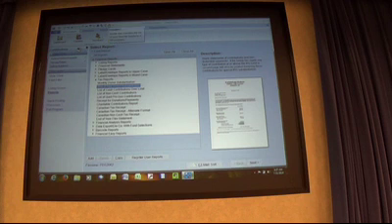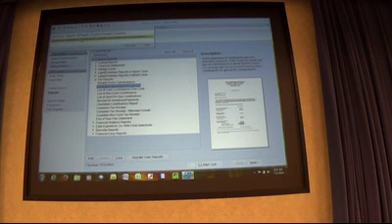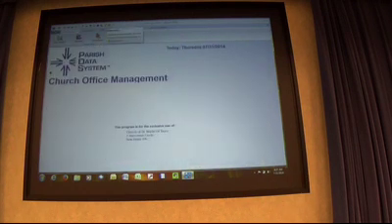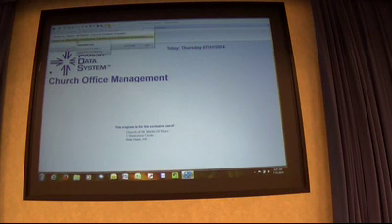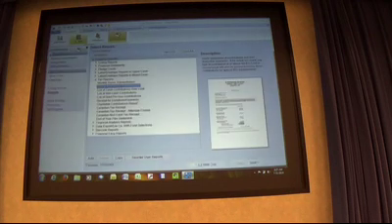I can click my little star, and I can click Add Favorite, and it's going to create a shortcut to that report for me. So now, no matter where I'm at in the program, I can click my little star, and I can click my shortcut, and it's going to take me right back to that report. And you can create as many of those shortcuts as you want, so you can do them to reports, you can do them to quick posting processes, you can do them to certain screens. So it just depends on what you find useful or where you're going along in the program. It just helps you be able to find that a little bit quicker and a little bit easier in the future. Granted, you have to find it first to be able to set that shortcut to it.